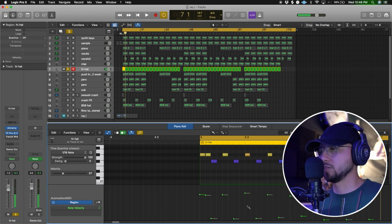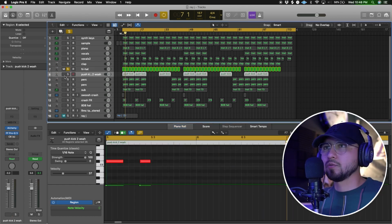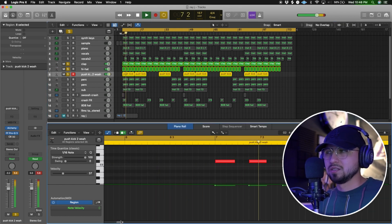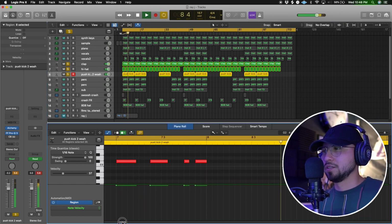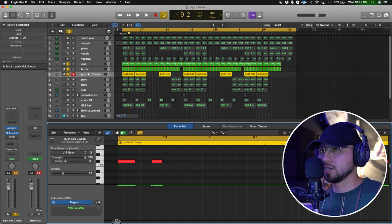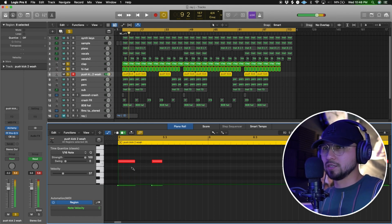Hey, you don't want your hi-hats to always be hitting at the same velocity, unless that's your intention. The kick with the hi-hat and the clap sounds like this. And if you can get a good rhythm going with the drums, then the beat's probably going to be fire. With this pattern that I use, I literally just play how I feel.